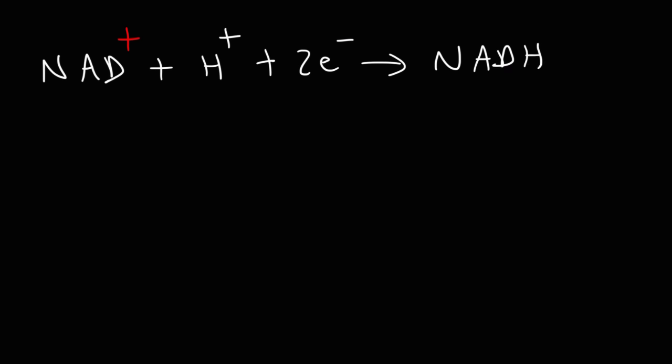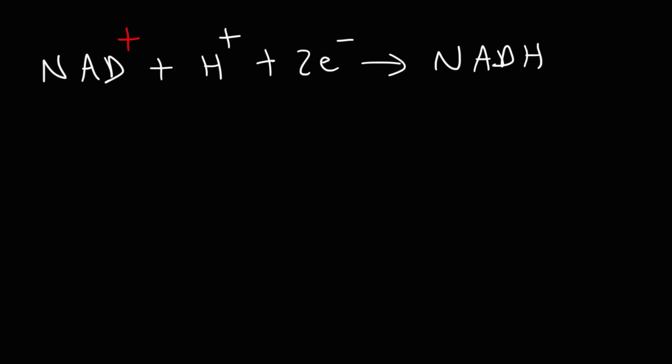Number three, which of the following is not a product of glycolysis? So glycolysis is a process that converts glucose into 2 molecules of pyruvate. And at the same time, it converts NAD plus into NADH. And it converts 2 molecules of ADP to 2 molecules of ATP in substrate level phosphorylation. So pyruvate is a product. We could eliminate answer choice A. ATP is also a product. You could think of it as a side product. It produces NADH, but it does not produce lactic acid, not in this step.